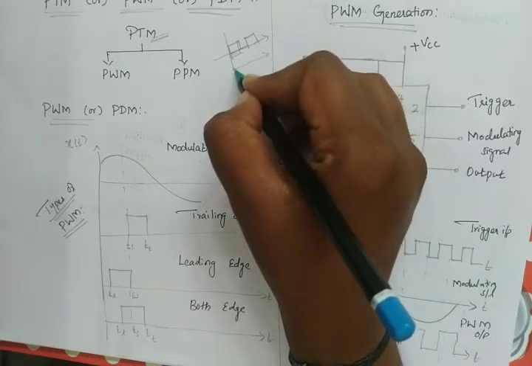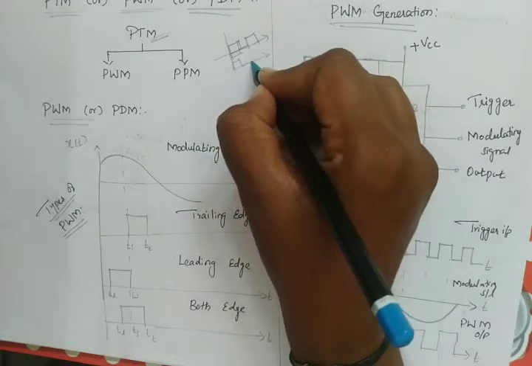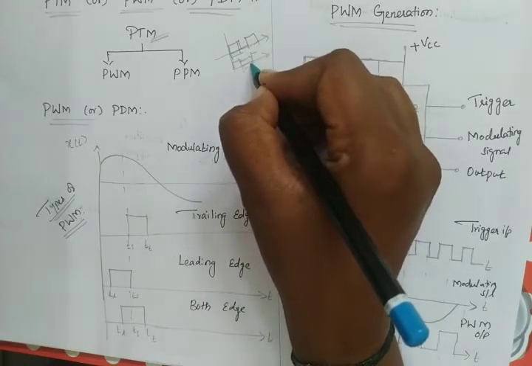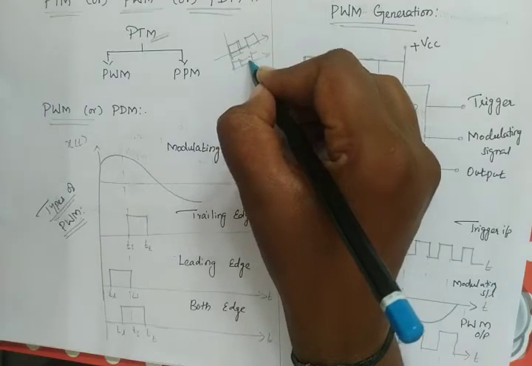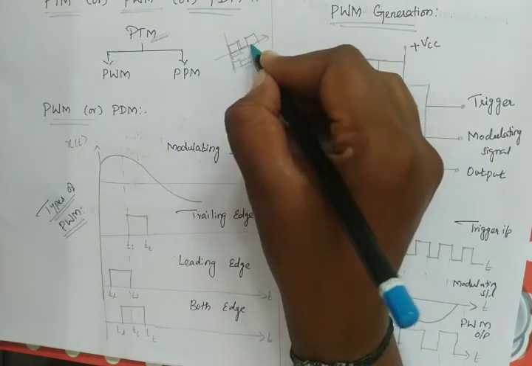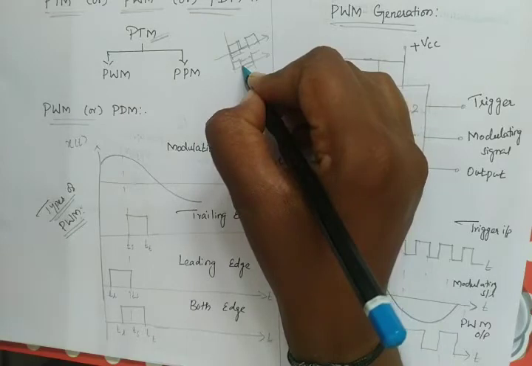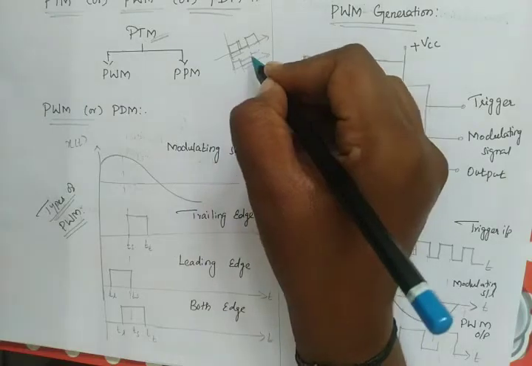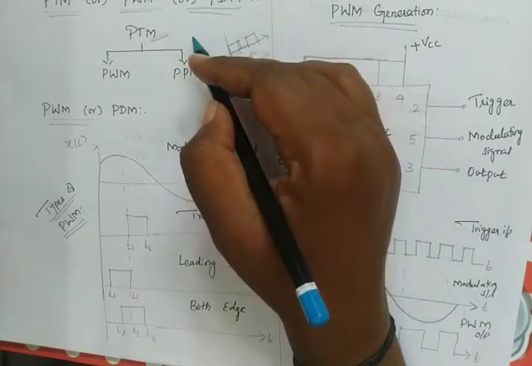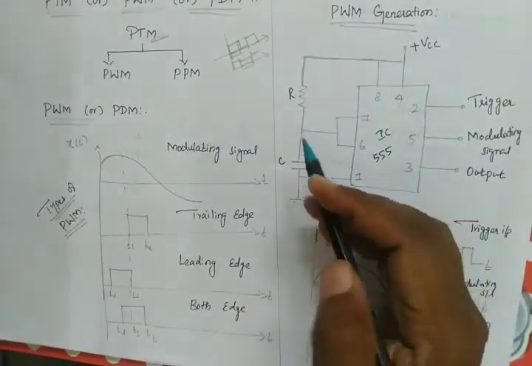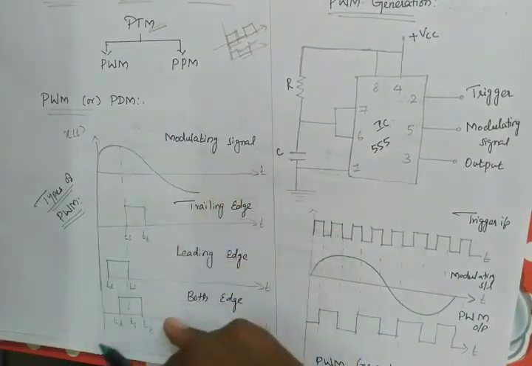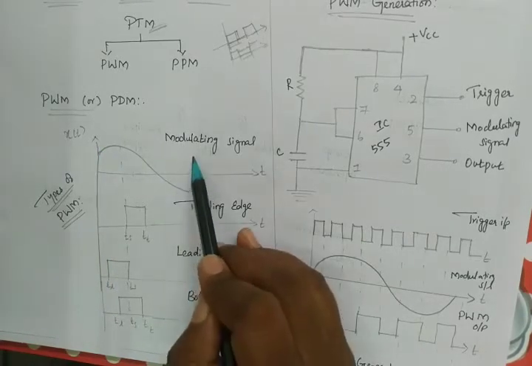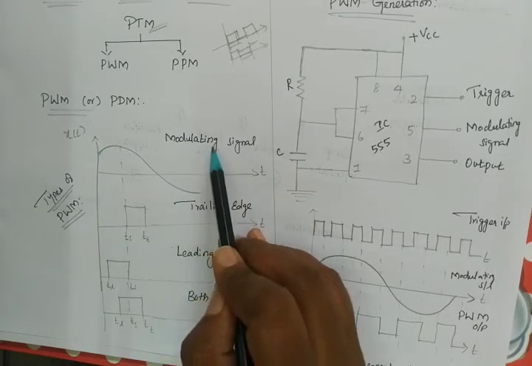This is the time domain. We will get both the width as well as the duration, because this is called width and this is called time. Also we can say the position has been changed from here to here, isn't it? Here the off time position is changed from here to here. So we can say this as pulse width modulation, pulse position modulation, pulse time modulation, pulse duration modulation. And now these are the types of pulse width modulation, and this is our modulating signal, or we can say this is our original signal or message signal.